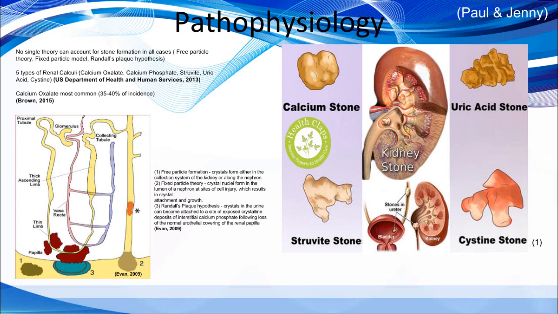Supersaturation of urine with stone-forming salts such as calcium oxalate, phosphate, and uric acid is a critical factor in regards to the formation of renal calculi because it is the driving force behind crystallization. When urine is undersaturated, crystals cannot form. Deficiencies in inhibitors such as citrate also play an important role in stone formation, as citrate retards the nucleation, growth, and aggregation process by binding ions needed for crystal formation and growth.